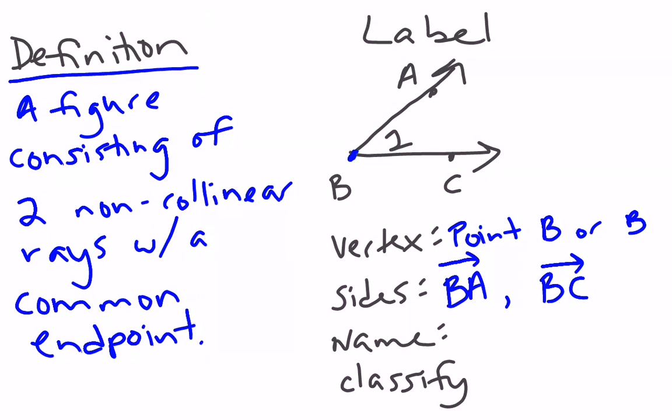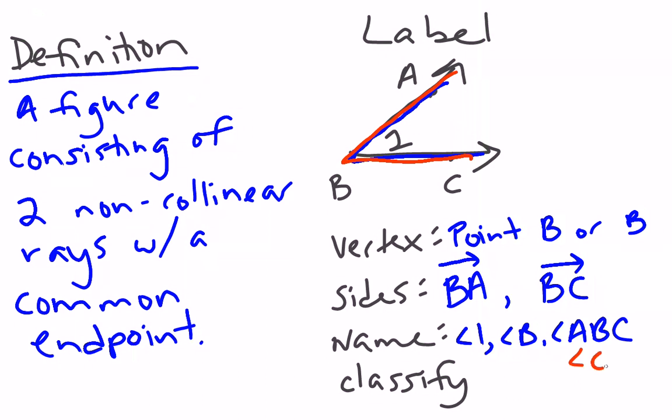There are a lot of ways that we can name this angle. We can call this angle 1, since you see we have a 1 on the interior of the angle. We can call it just angle B, or we can name it with 3 letters. And this is one that can confuse students sometimes. What you want to do is trace, making sure your vertex ends up in the middle. So I'm going to start with A, B, C, or I could go the reverse direction and do C, B, A. The important thing is that the vertex has to be in the middle.